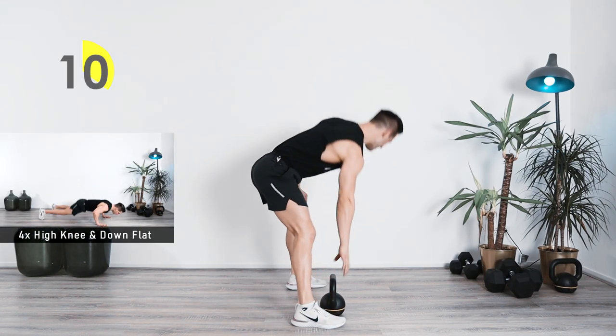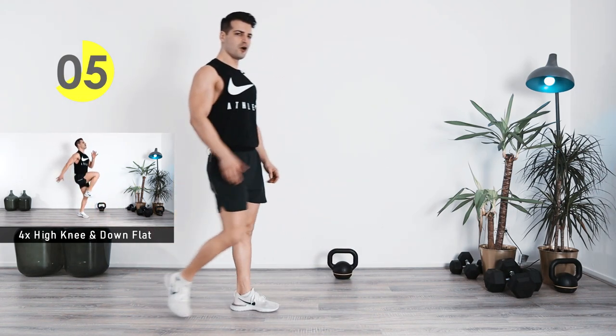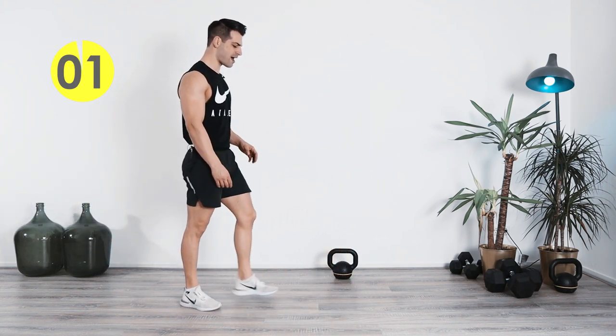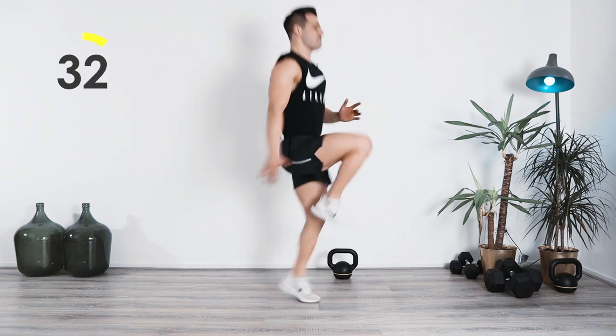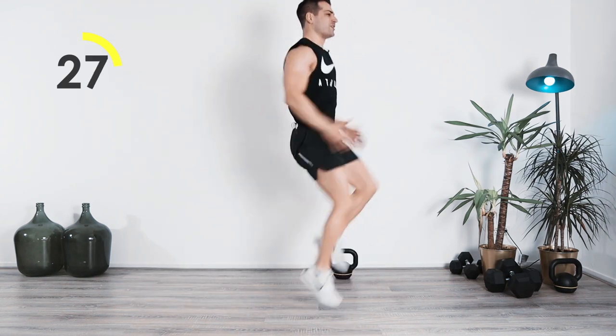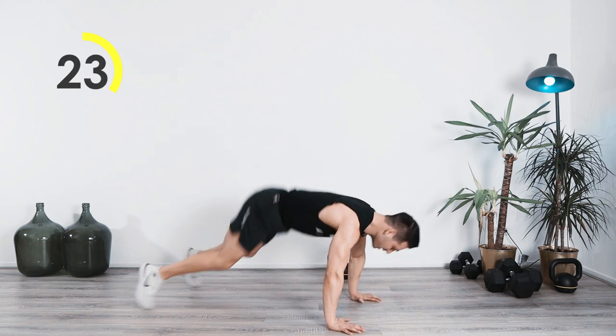Weight to the side. Make some space. And we're gonna go for cardio, four times high. And of course, flat out on the ground. Three, two, one. One, two, three, four. Get down, bring it up, switch fast. One, two, three, four. Come on, down and switch.